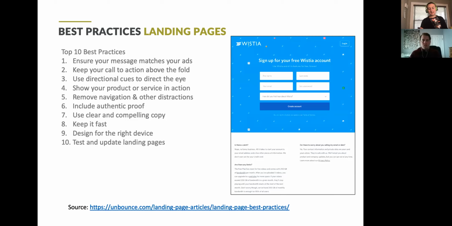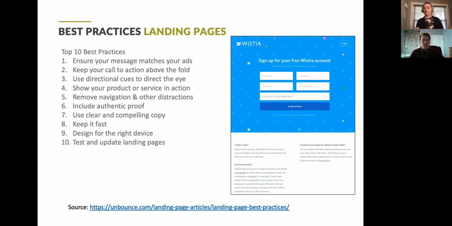One of the biggest mistakes that I see is you have an ad, you've done all your research, you have an amazing, well-crafted ad, great imagery, great text, but then you take them to a page that has absolutely nothing to do or does not use the same message. So you want to make sure there's cohesive language in the ad or visual in the ad that then connects to that page, because the last thing you want them to do is click on your ad and go, oh, this doesn't look right, and then they leave. So then you just paid for someone to do nothing. So very important that the landing page matches the messaging in your ad.